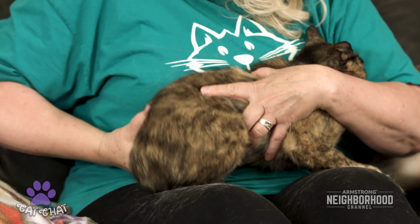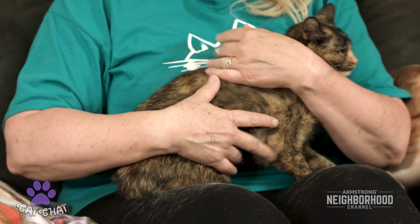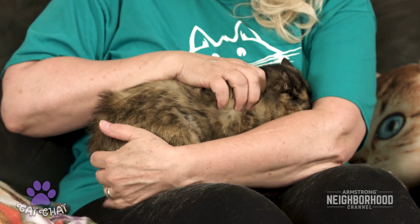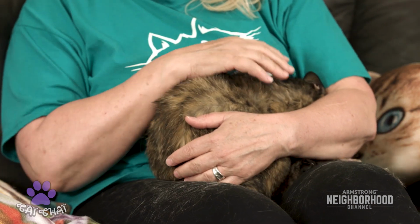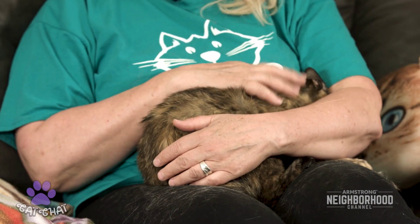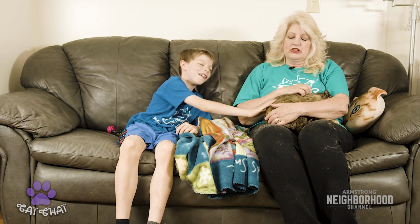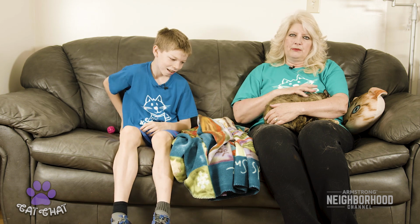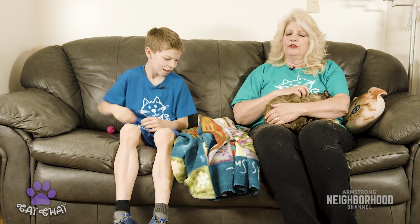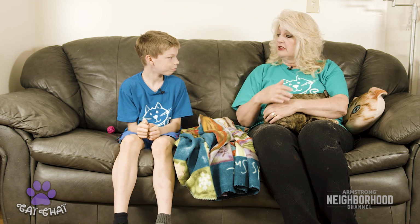Oh, yeah. Look at that little bobtail. She's actually a Manx kitty. Okay, it's okay, baby. Here. Is it a tortoiseshell? She's a tortoiseshell. Good job. So I'm going to let her tuck her head right here. I've had her at my house. She is the sweetest girl. When she's at my house, she loved to be pet. She loved to be held. She was very social. And that was when she had her kittens, too.